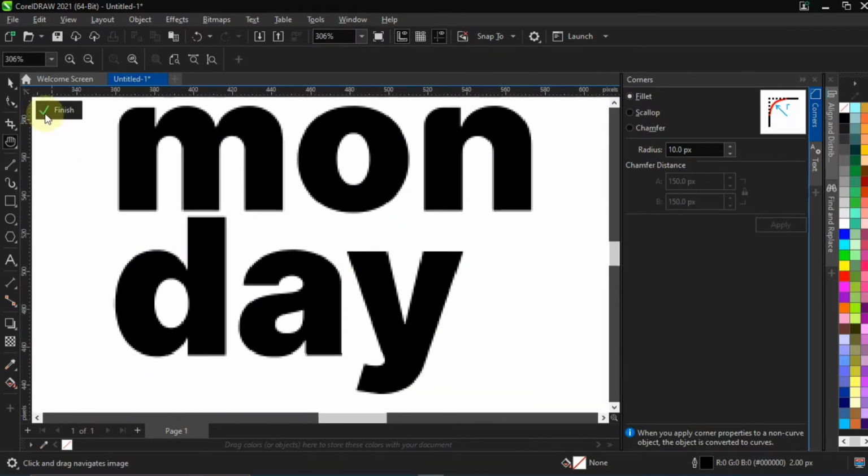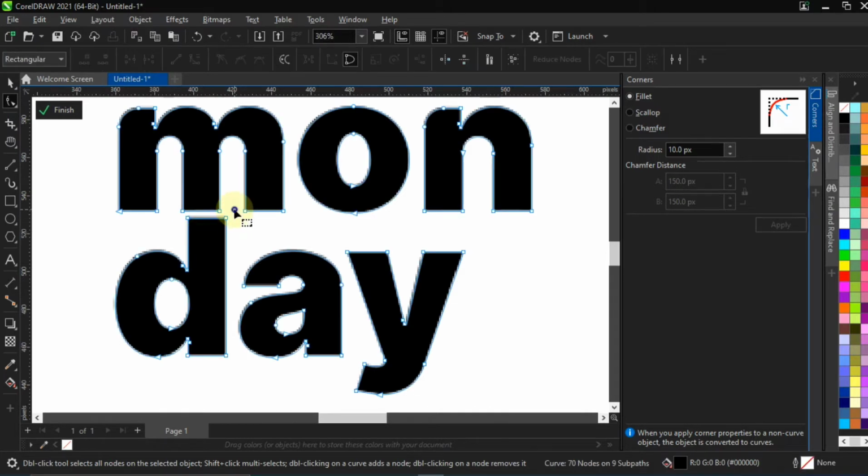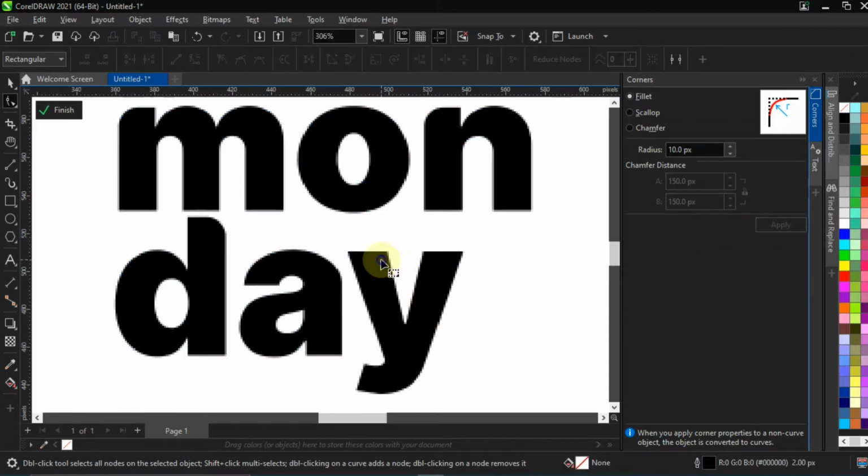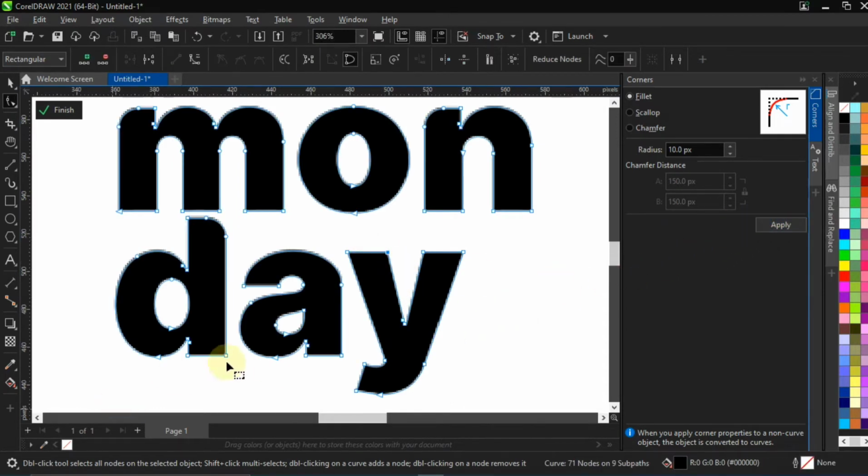Sometimes this is another cool trick you can use to customize the text. In case you are creating a logo design for a client, you just repeat the same process for the nodes. Okay, let's do this part.